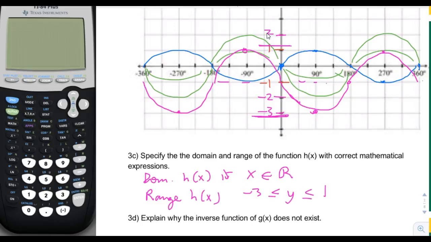Okay? Some people, for completeness, might want to say that, oh, y is a real number where y is between -3 and 1. Okay? But if you already say that y is between -3 and 1 in this form, you don't really need to say that y is a real number. It's already kind of understood that y is a real number because you've said that y is between two real numbers, -3 and 1. Okay.